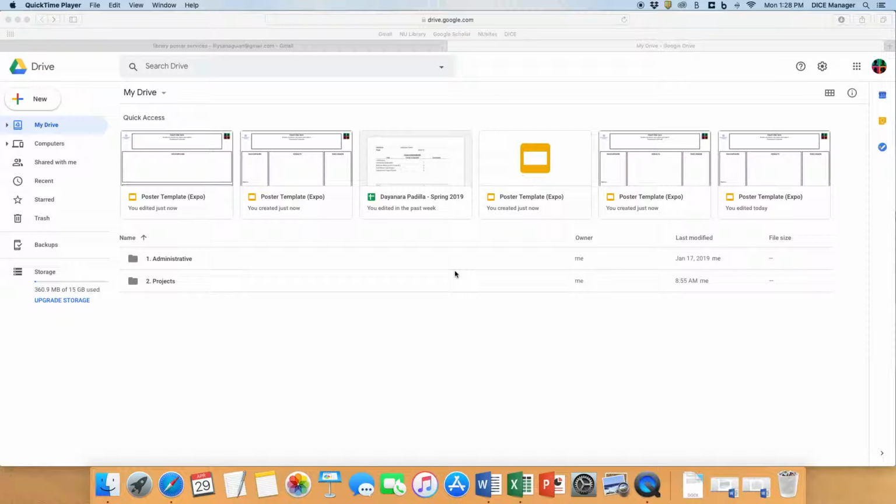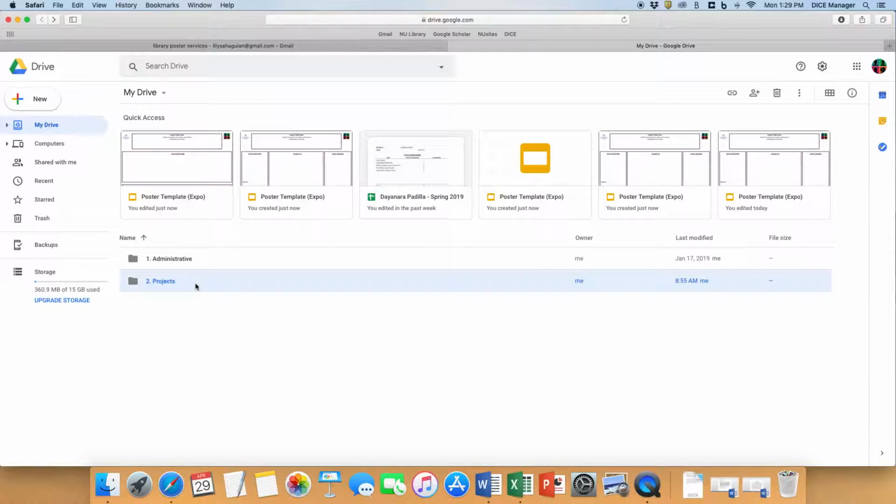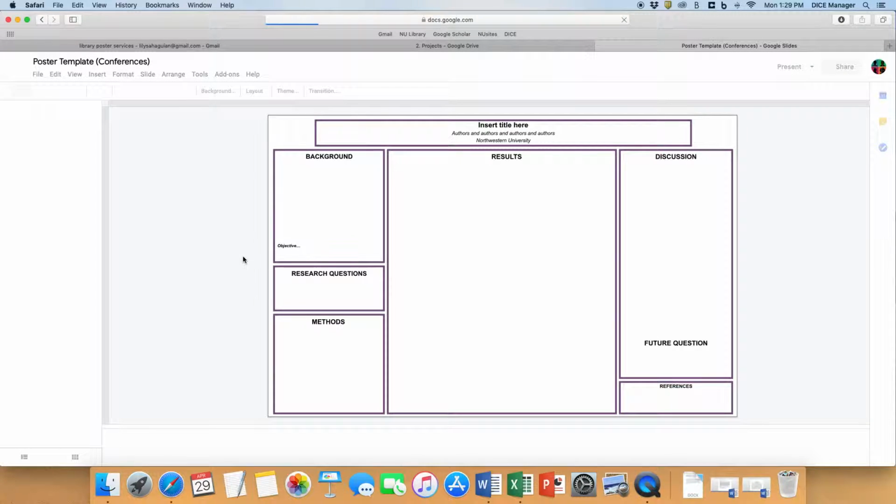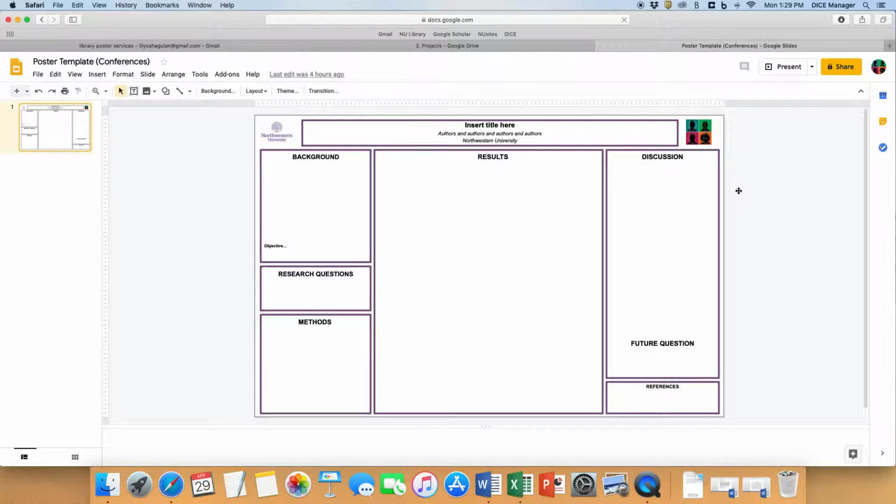I am currently in the Dice account and I've created a separate folder called Projects. So what you'll want to do is open this up, and right away you'll notice our 4 projects for the Undergraduate Research Expo. If you click on Poster Template Conferences, you will notice the poster size and format that our lab has used in the past.